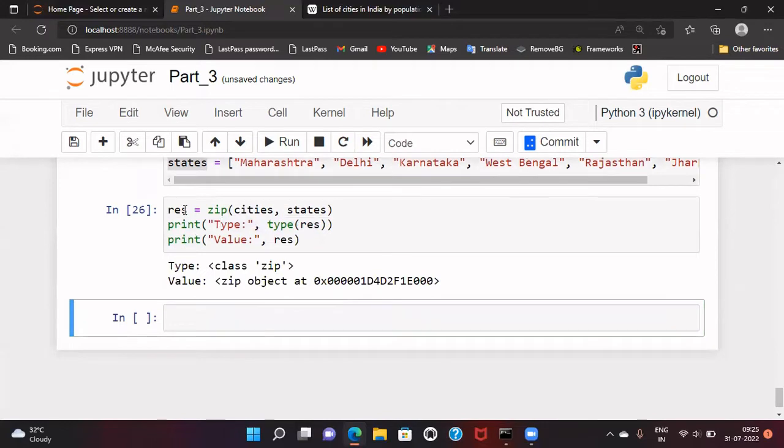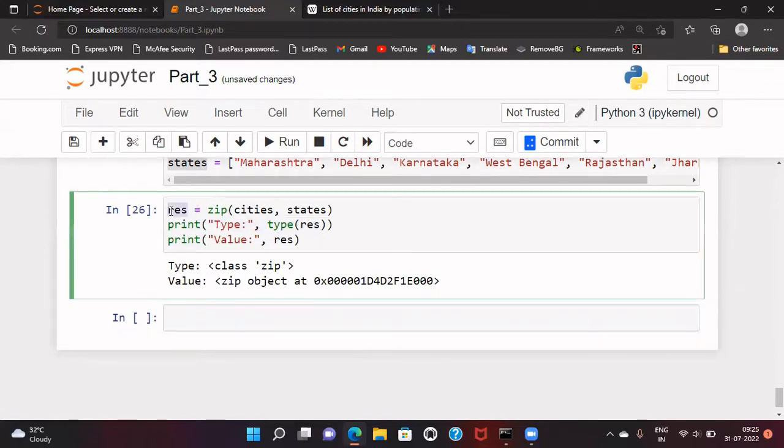So here you can see the result that is returned has a type of class zip, and the value looks like this. This is a zip object.